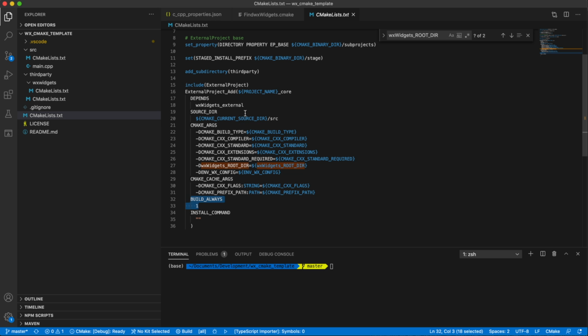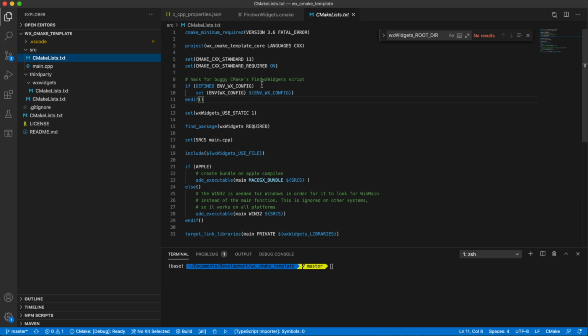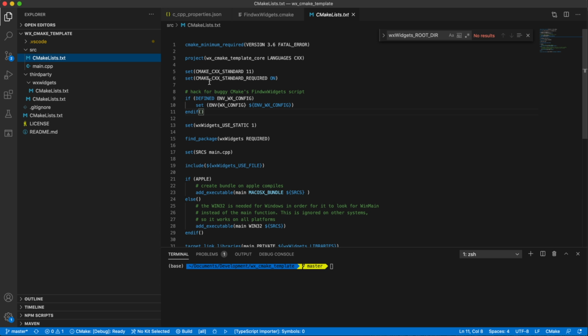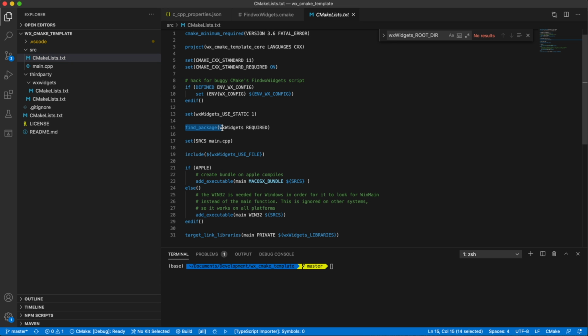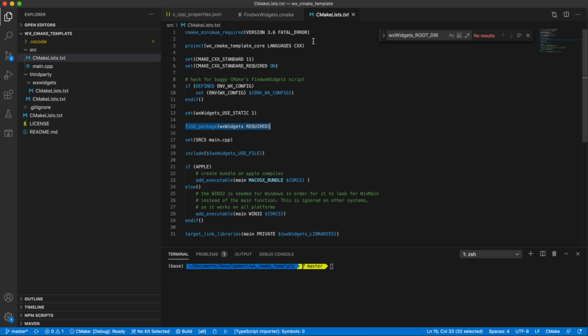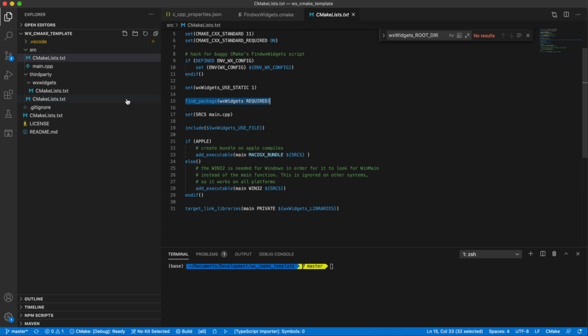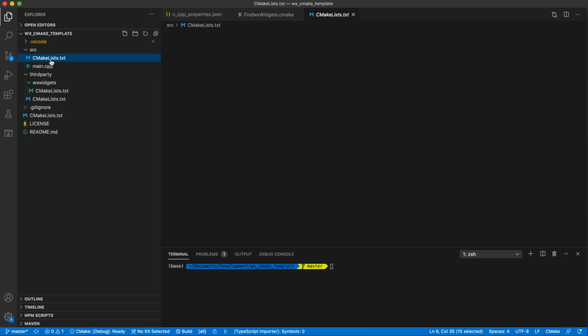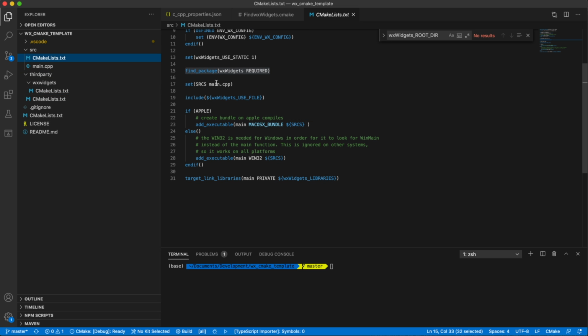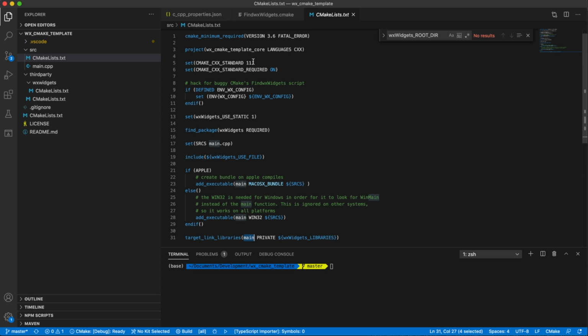So in order to build this main project, CMake will execute the CMakeLists here from the main project. Here we set some variables and we again look for the wxWidgets package. This again runs this script and it finds wxWidgets because, well, we found it here, so we're going to find it again here. We set up our sources, we add our include directories, we set up our build for macOS, for Windows, for Linux, and we add our libraries, and that's it. The result will be this main application built with this build script.